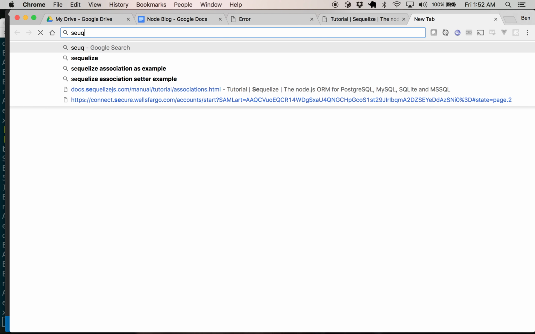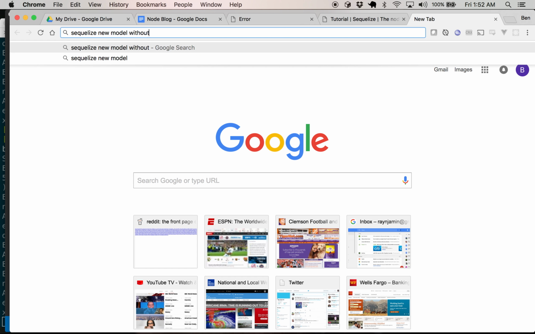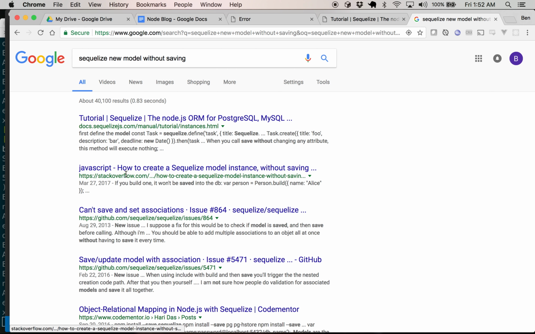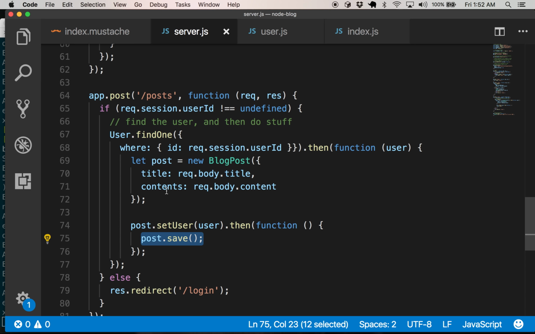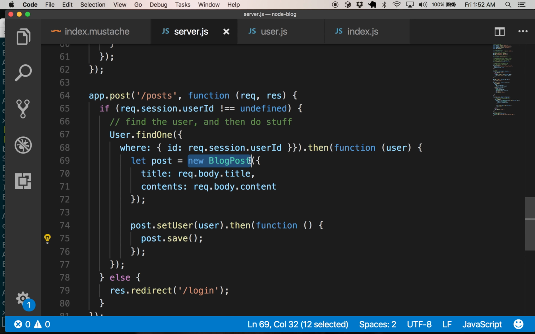So sequelize new model without saving. Person.build. Gosh. Blog post.build.